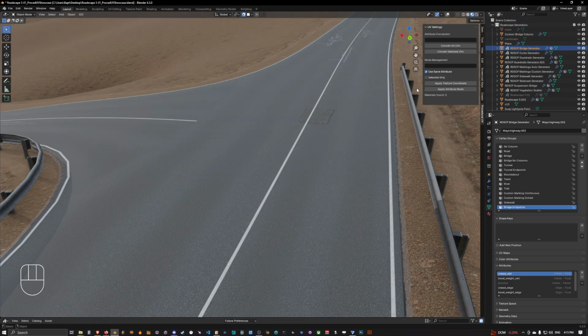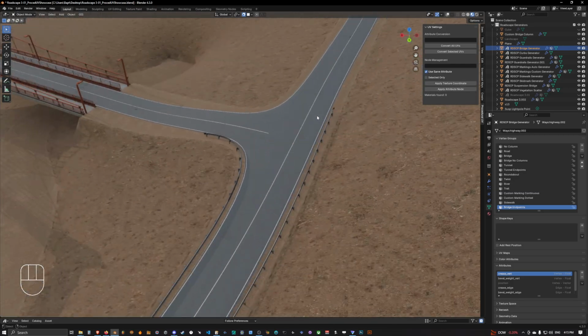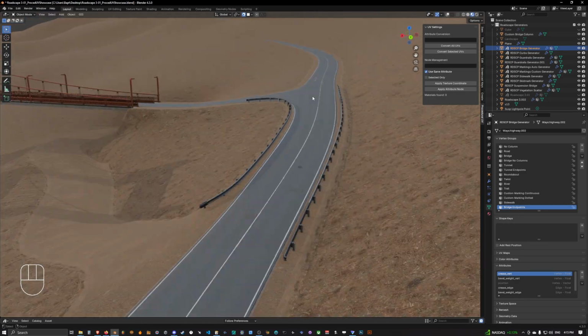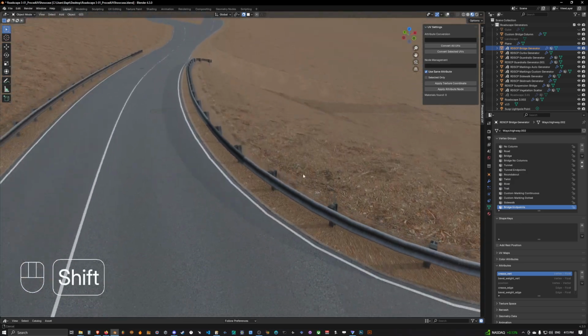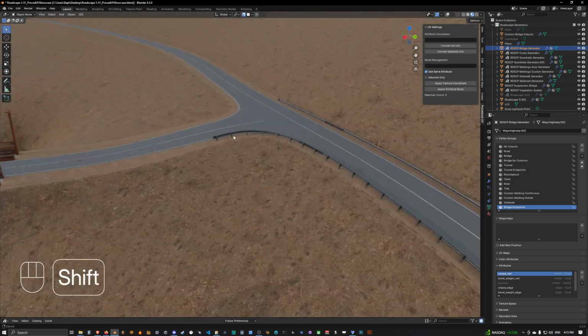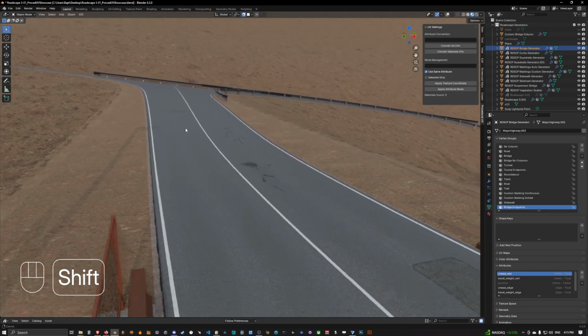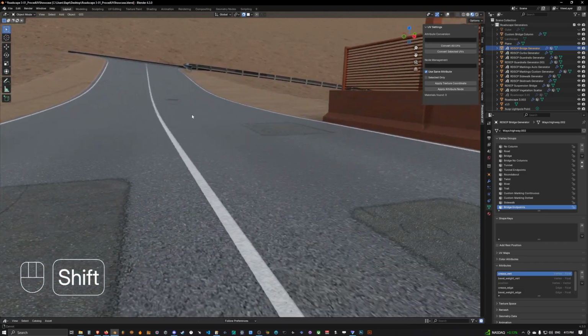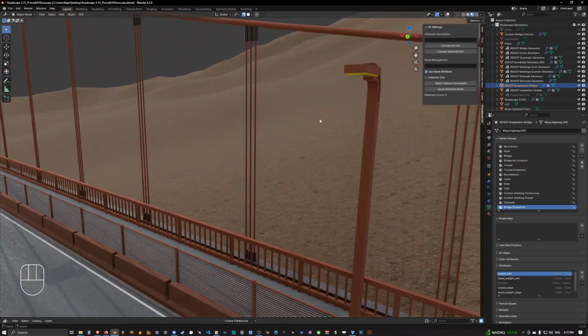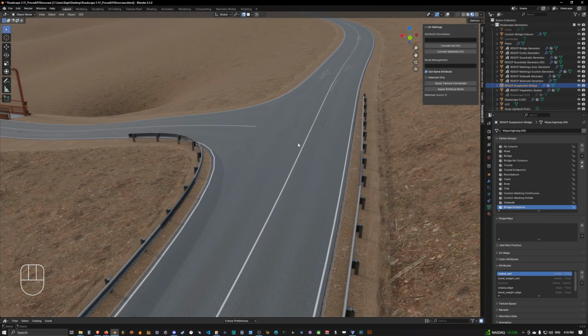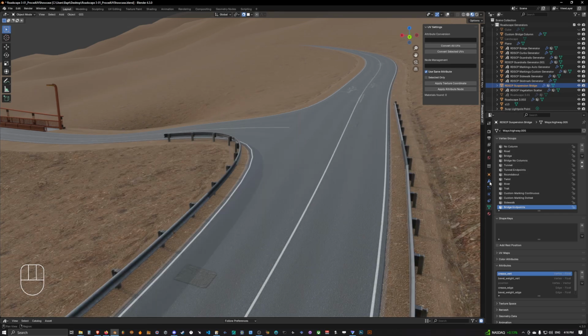So I'm gonna show you a use case really quickly. Here in this scene, this is a scene I have generated with another add-on that I have, which is Roadscape. Everything in this scene is procedurally generated: guardrails, modified terrain in the road, all assets that are put onto it, namely, for example, the lines. The bridge is also procedurally generated. As you can imagine, there are a lot of materials in this object only, and I don't want to have to deal with all of that manually.